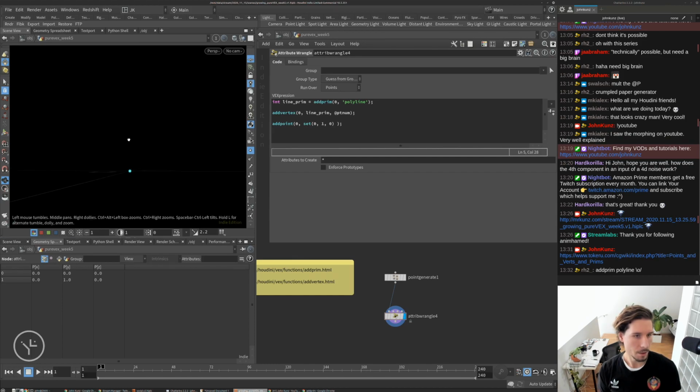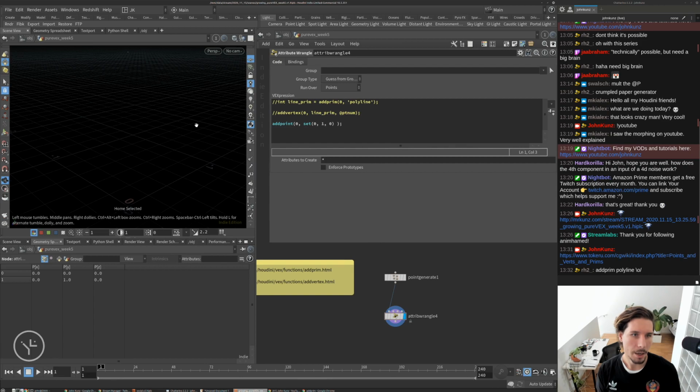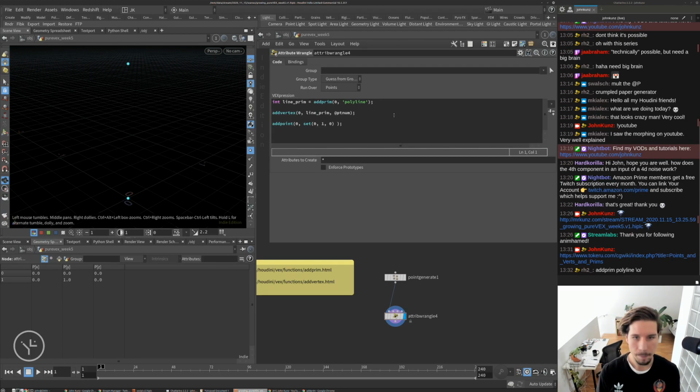So we should see, I don't know why these might be because of the primitive. Let me try this for a second. Sometimes, all right, there it is. Sometimes when you have points that don't belong to primitives, or you're messing with that stuff, it doesn't always show up. So like this point, because the first one I assigned to the primitive, the line doesn't have any length, so you just can't see it yet.